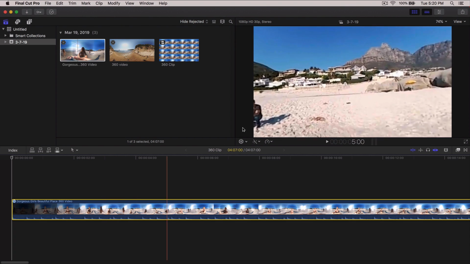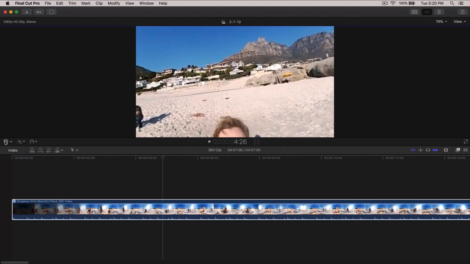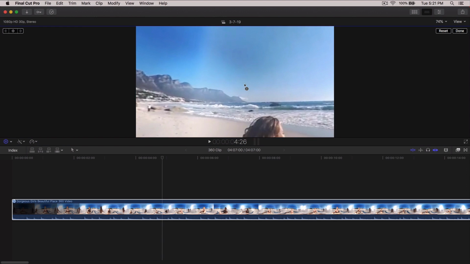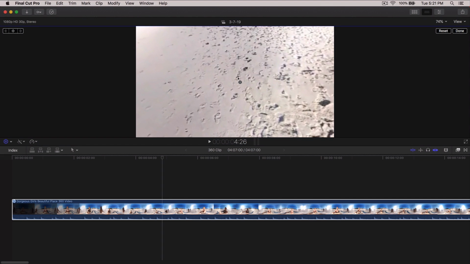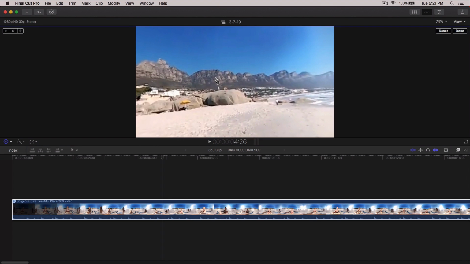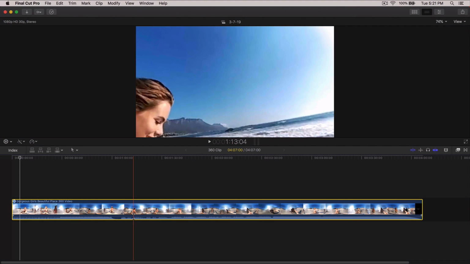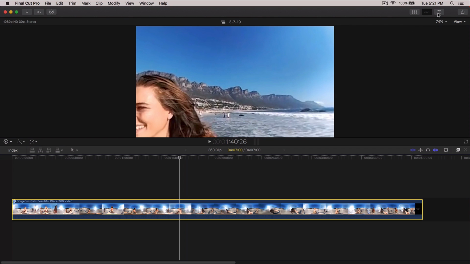Once you do this, you're going to notice that if I skim through the video and click on this wheel over here and move, you can actually see around in the video, if that makes sense. If you're watching this on YouTube, you can click and drag to see different parts of the video clip. But what we're going to do is select this clip, which is really long, about 4 minutes. So I'm going to go into the inspector window.